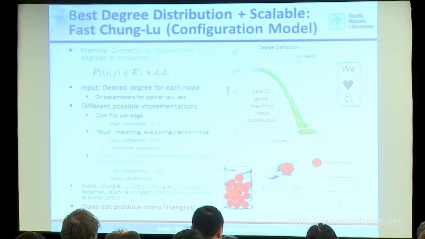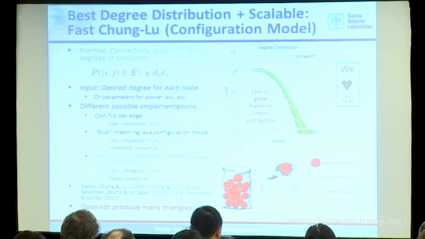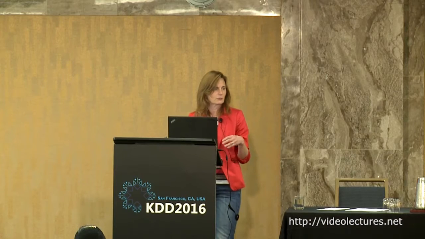And the last is what we call fast CL, and it's 2 weighted coin flips per edge. So I just pick a node out of a bag proportional to its desired degree. So a node of degree 100 is 100 times more likely to be picked than a node of degree 1. And so I'll pick 2 of those nodes for each edge, and then I can generate all of those in parallel. With both the stub matching and this fast version, you will get repeat edges, you will get self edges, but they're actually very few, especially for large-scale graphs. For small-scale graphs, this could cause a problem. You go back to the coin flip, but for large-scale ones, you get very few of these problems.